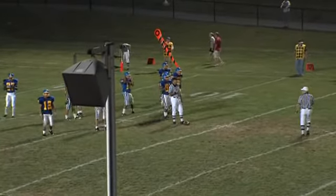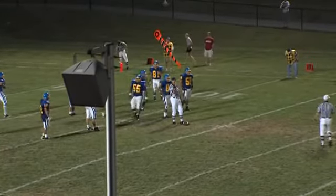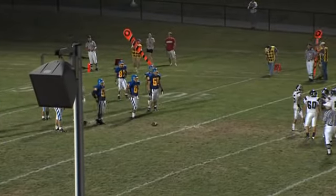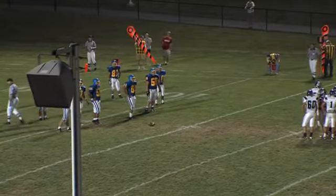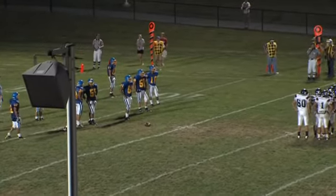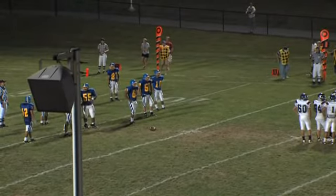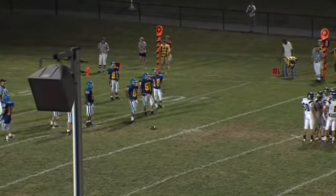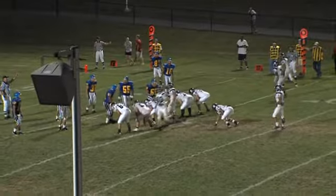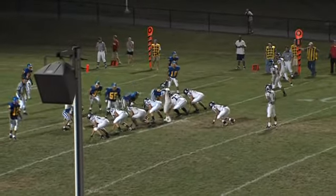Liberty's offense is really doing a good job taking it to the Blacksburg defense right here. This drive started down on the 14-yard line and they have kept the ball most of the quarter, and so far the Bruins haven't been able to answer the many different options that the stack eye creates as far as Liberty's offense goes. It looks like Luke Grant is just cramping up, so hopefully nothing too serious as he's getting stretched out, getting some fluid. Marson Forbes steps on the field, replaces him at safety.